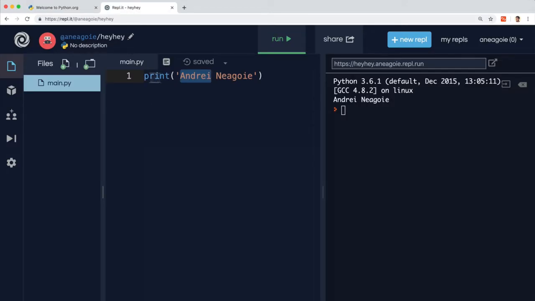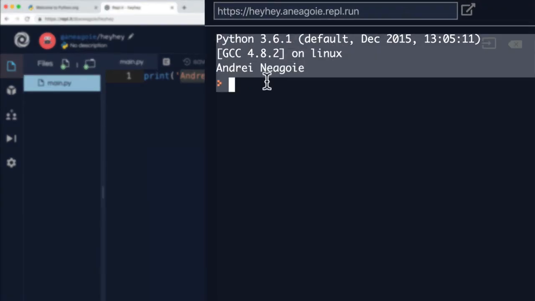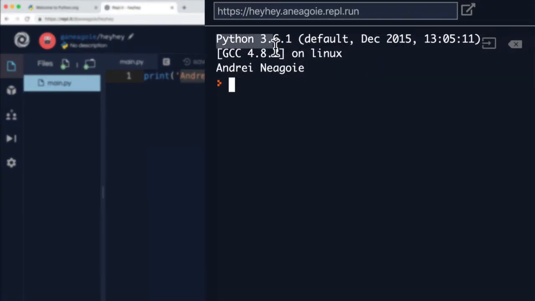It runs this piece of code, gives this source code of main.py to the interpreter, and runs it right here on our right side. If you look over here, we're using Python version 3.6.1. And down below, we see that we have Andre Nagoye printed.